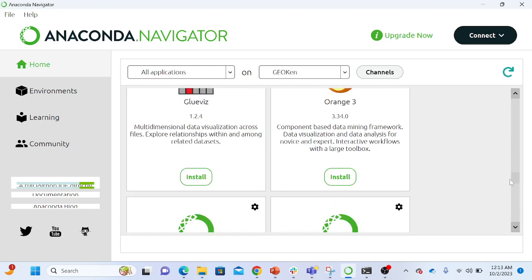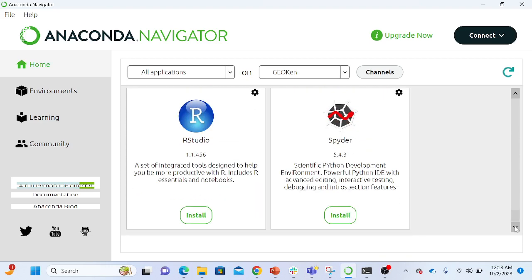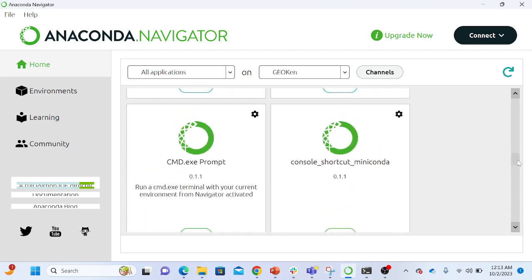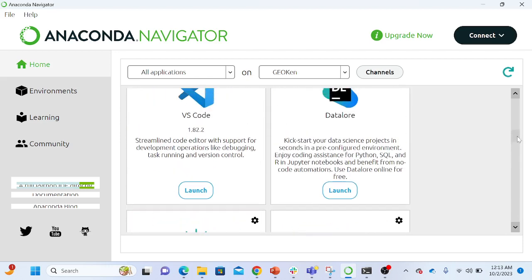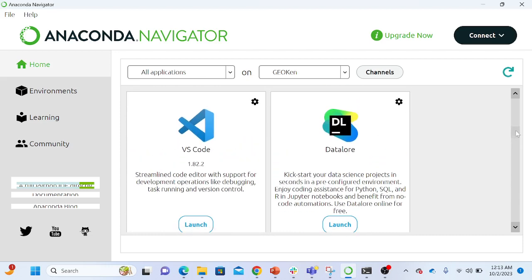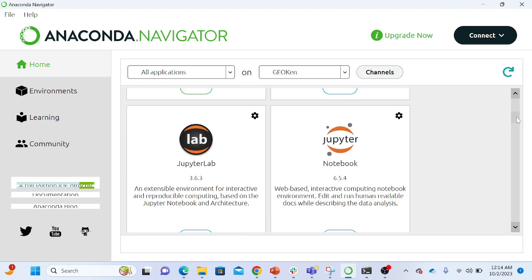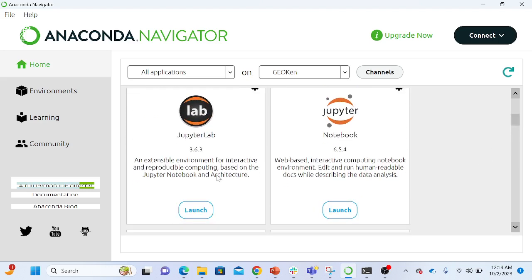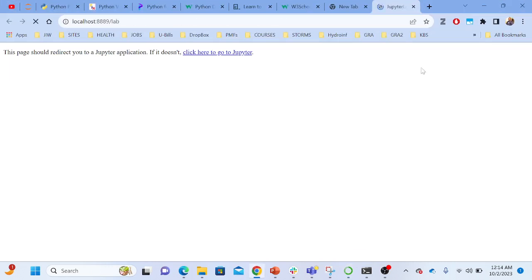I have the different types, and I talked about them. I also mentioned that we are going to be using Jupyter Lab. You're welcome to use Jupyter Notebook. They're essentially the same. The difference is the way we organize the files. I love using Jupyter Lab because it gives me more opportunity to interact with different files and stay organized than Jupyter Notebook. All right, so I can load Jupyter Lab in two ways. I can load Jupyter Lab through the Anaconda Navigator. If I hit the launch button here, it's going to launch Jupyter Lab for me using my web browser.